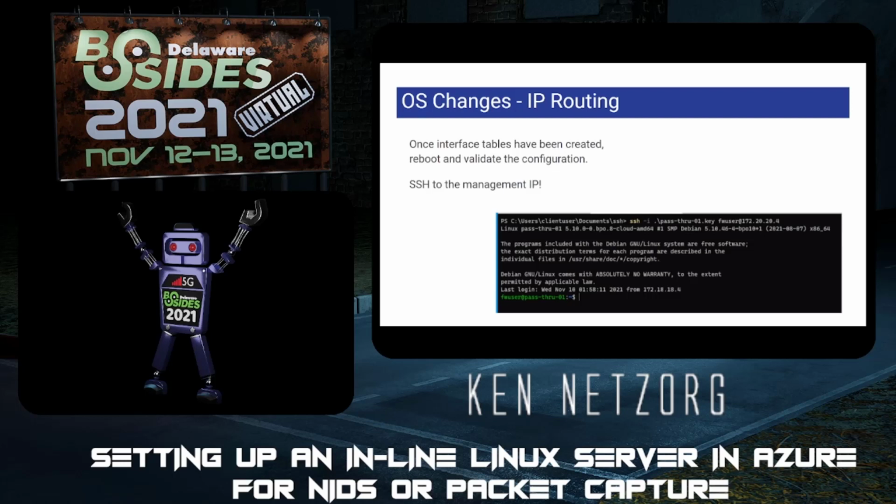Enable the routing, enable the forwarding, make sure everything is there. And we can validate that through a quick SSH into the management IP. So we switched over, as you can see here, we're attaching to the 20.4 IP address, and we have a shell at that point. So in summary, as we've worked through this, we have built a network that was split into 3 subnets. I added the 4th to give me a client machine to both connect to and test with, though it's not explicitly required in this case.